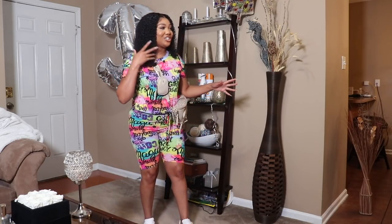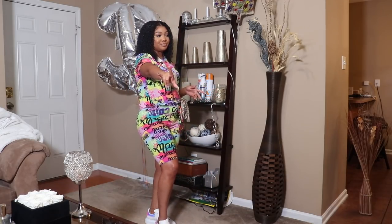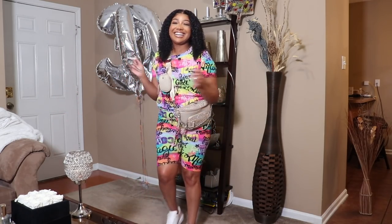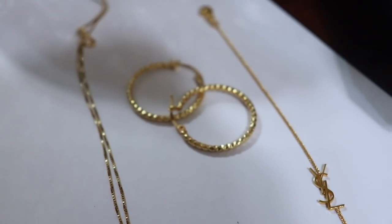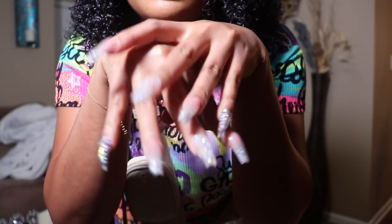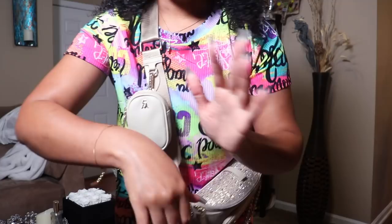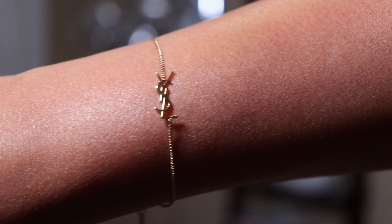These are my Alexander McQueen shoes — if y'all saw my Shein outfits video, that's where I featured the unboxing of these. I actually wore this outfit before, but I didn't get a picture in it — that's what the washing machine is for. The hair is from Wild African. I didn't put on my anklets — the lighting is tripping right now. Gold necklace that I always wear, the one my parents got me. Nails by Shauna — my birthday nails. I have my gold hoops on, and my new birthday gift, my YSL bracelet!